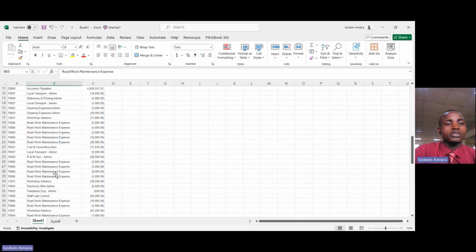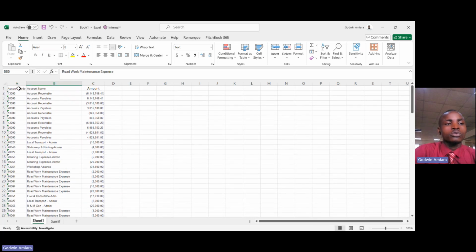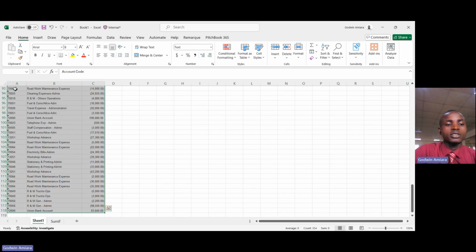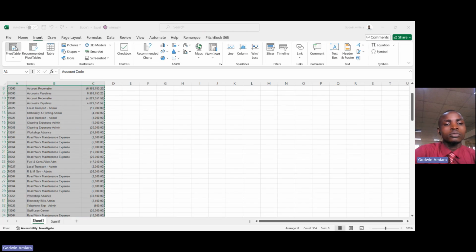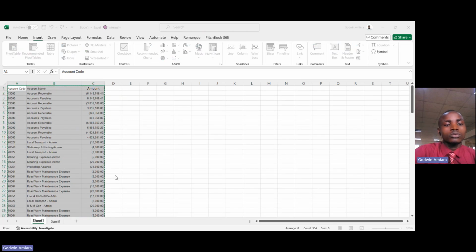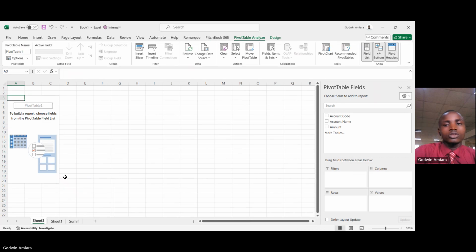The pivot table is easier and faster than the SUMIF. So highlight the data I want to work on, go to insert, pivot table. So here is our pivot table.